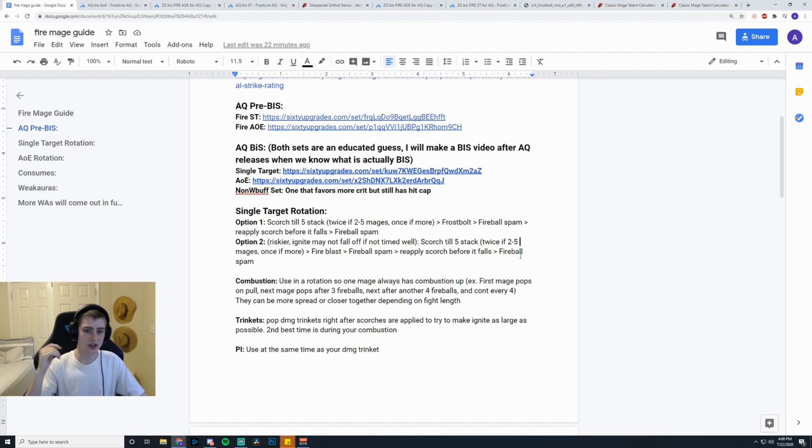Otherwise, you're either going to, A, get someone else killed, or, B, make everyone else not have a fun time, get yourself killed, or ruin everyone else's damage also. So you have to be confident in your other mages when you're playing fire, because one mage can mess it up.